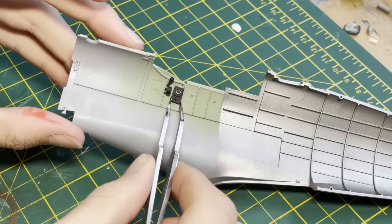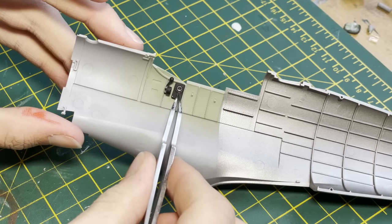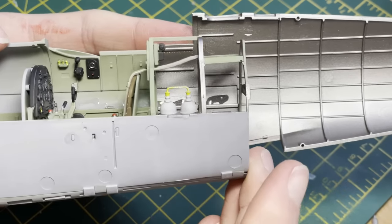Some eagle-eyed viewers might have seen that white liquidy sort of glue didn't really look like extra thin cement. That's because it wasn't. It was PVA glue.